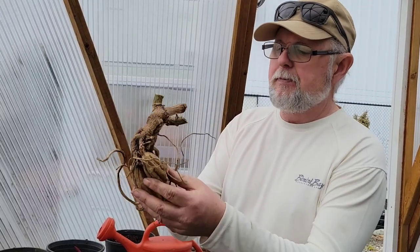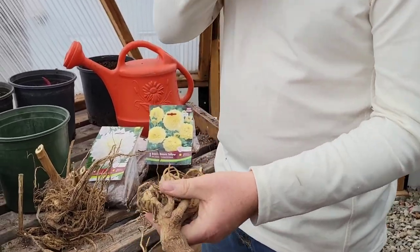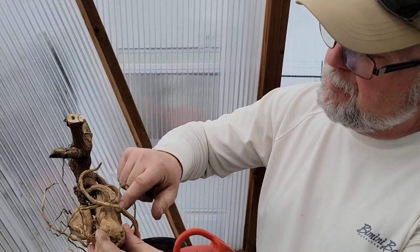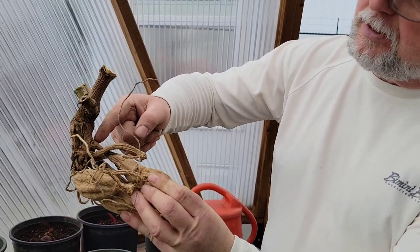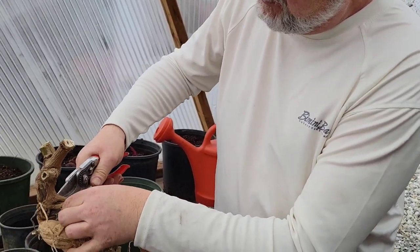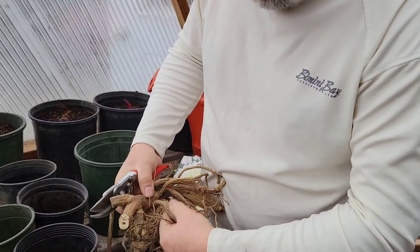One of the keys to getting these things to grow is that usually in springtime you divide them a certain amount. I don't have to — I could just put the whole thing into a pot and away it would go. It shoots from the top of these stems. You get the tuber here and then this slender stem up here, and where it attaches to the woody part — that's the key part you have to have for this to successfully grow. That's where you start if you're going to divide them.